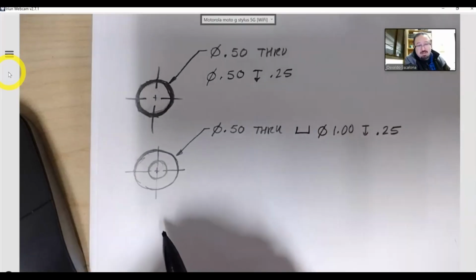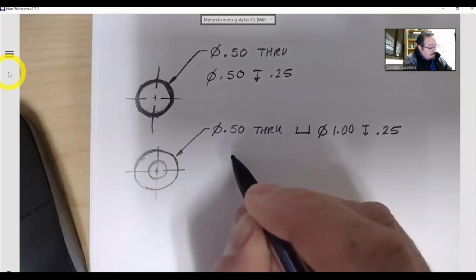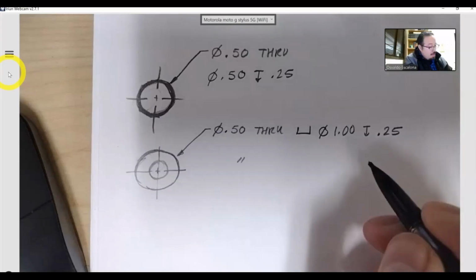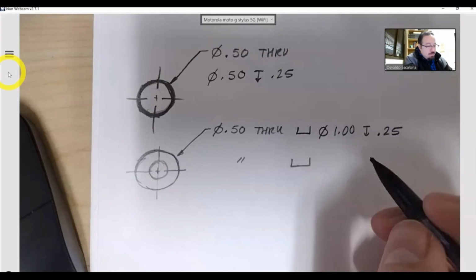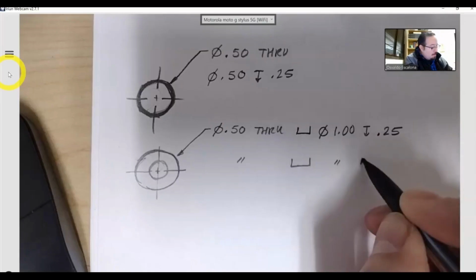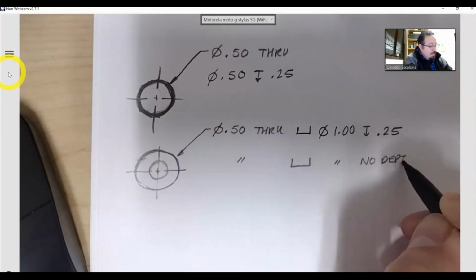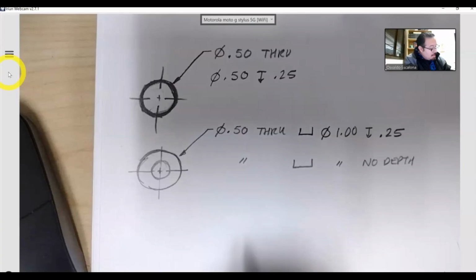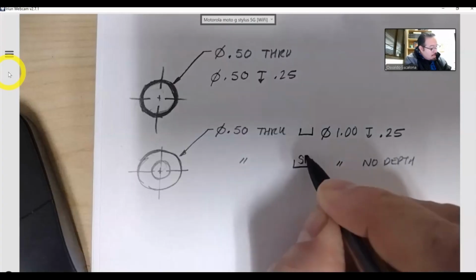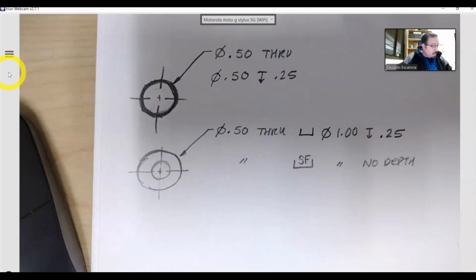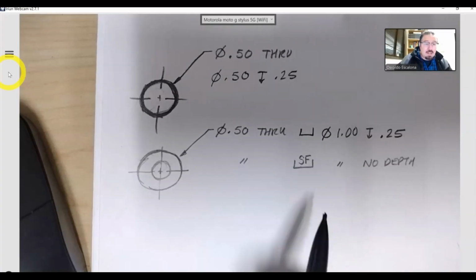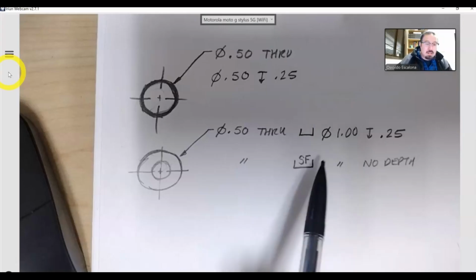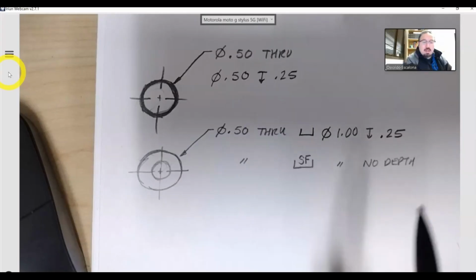You can also have a spot face. If you have a spot face, you will repeat the same thing here. You will repeat the symbol. You will repeat this, but not the depth. And if you were to draft it, the way you would draft it is you will make it 1/16 of an inch. The new standard is telling you that if you have a spot face, put SF. You can either put it or not put it. I'm not going to grade you on whether you put it or not. It depends on the standard that you're using. You might see it like this, you might see it like this. You should be aware of both of them, though.